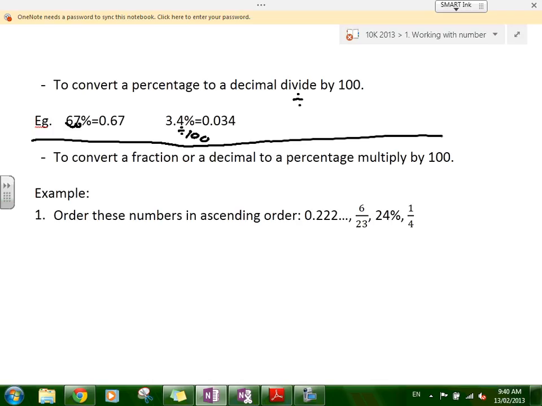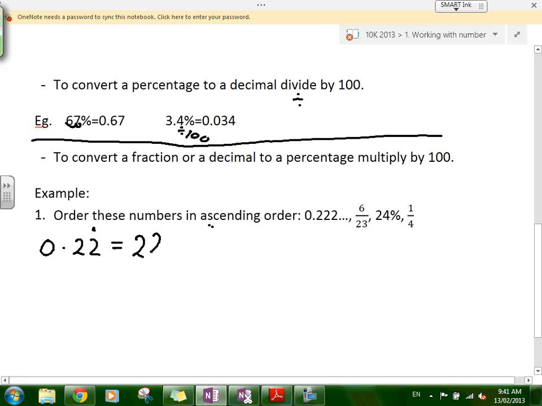The easiest thing to do when you get a question like this and you want to compare decimals, fractions, and percentages and order them, you just make them all into percentages if they're not already. That's the easiest thing to do - a percentage has the same denominator, it's all out of 100, so we can compare them. So what I'm going to do with this is convert each one to a percentage. So 0.22 repeater equals, if I multiply it by 100, I move the decimal place to the right, so it's 22.2 repeater percent.